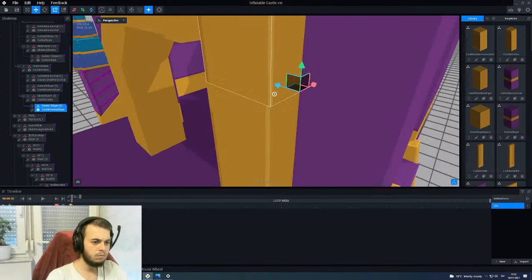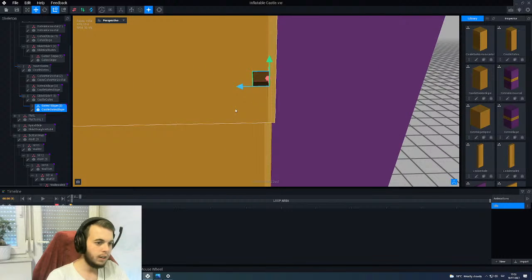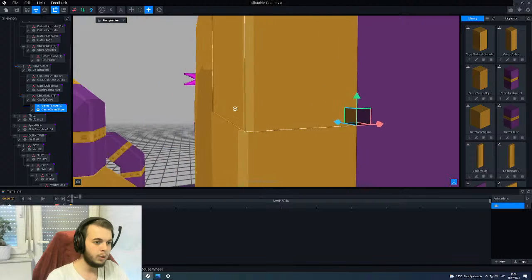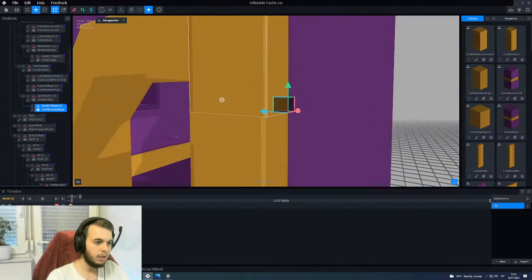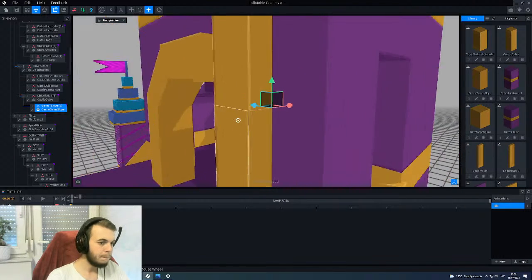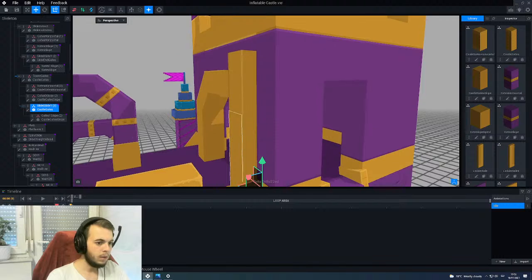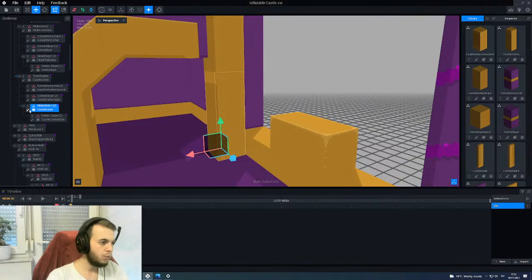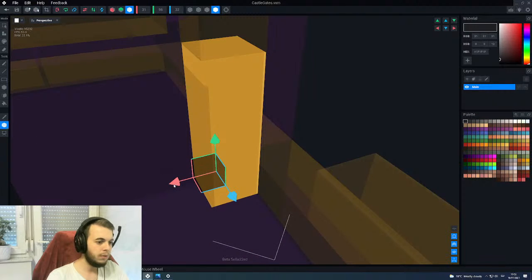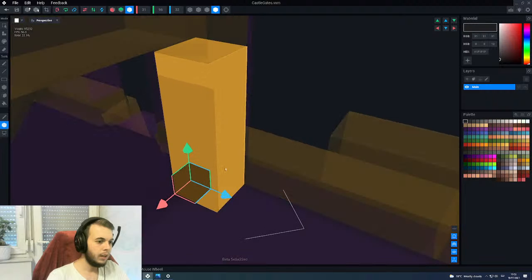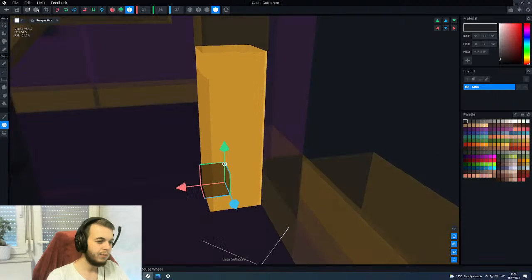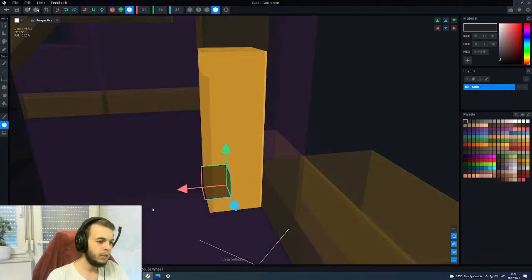And wait, why is this aligned a little bit weird? Let me double check some of these pivot points. So I guess this one is on the middle. Okay, but why are these?